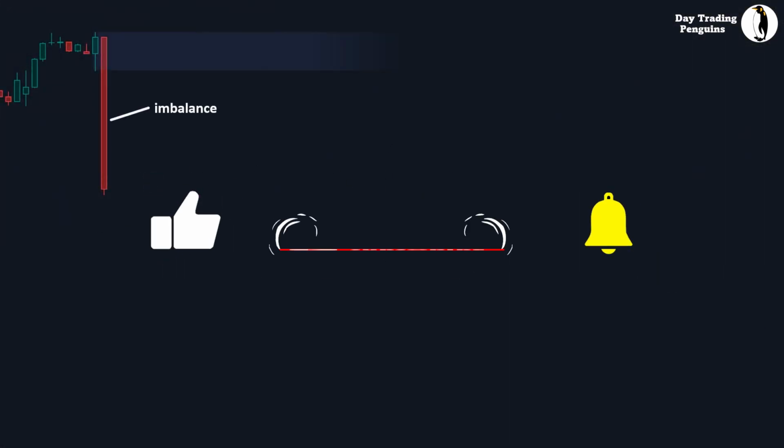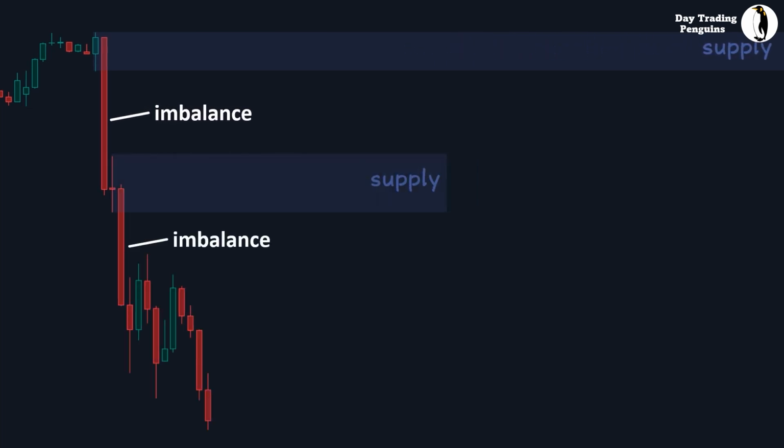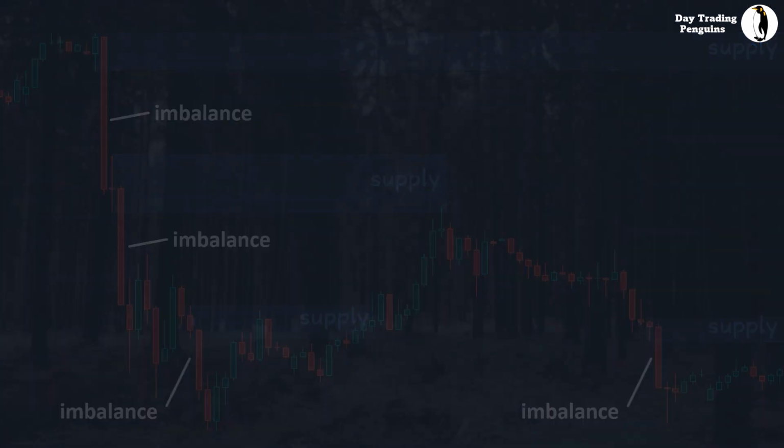What are supply and demand zones in smart money trading? Supply and demand zones are areas on a chart where smart money makes its moves, creating zones where prices quickly shoot up or down. These zones represent areas where large orders were executed, leaving a visible footprint on the market. But not every big price reaction marks a key zone.